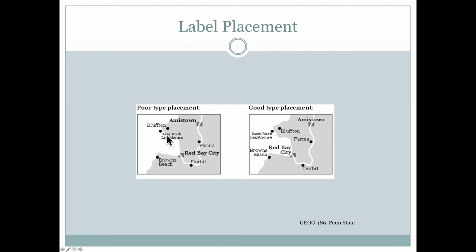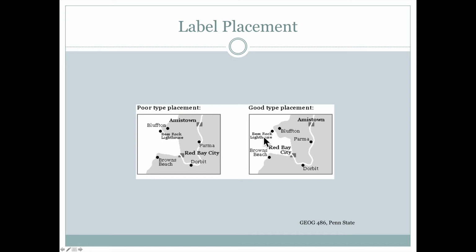So here's an example with some properties that might help you think about where you might put a label. For example, Ray Bay City here is very stretched out. It covers a long area, even though the city itself is right here. So we can make that 2 lines and put it in the upper left instead of the upper right, and then it's more closely associated with the city.